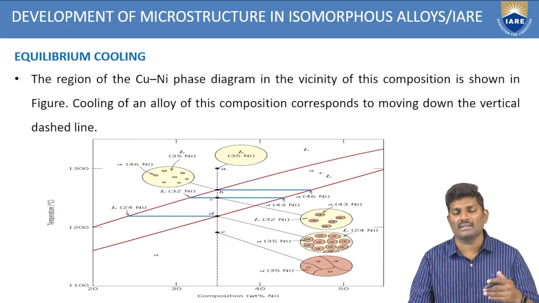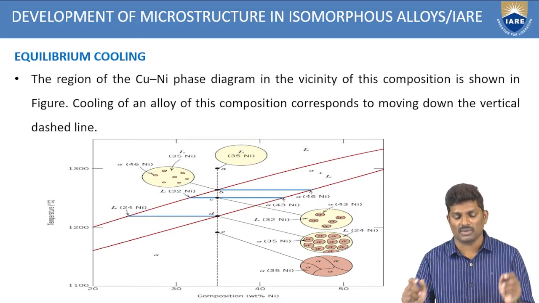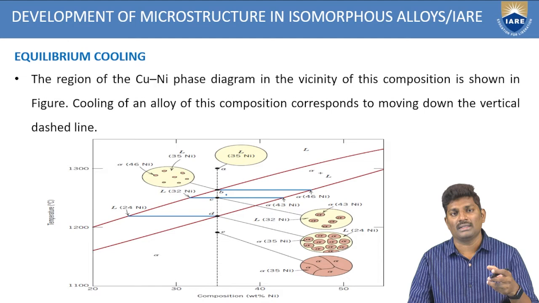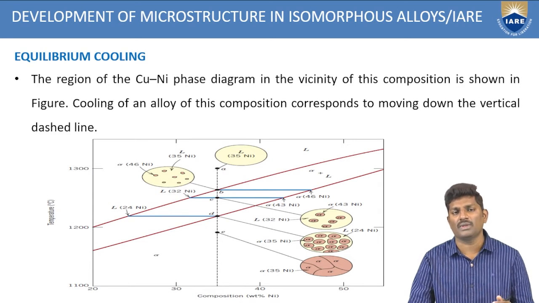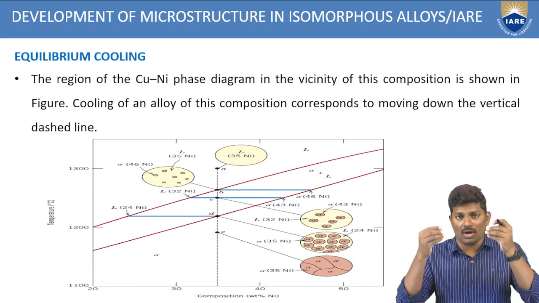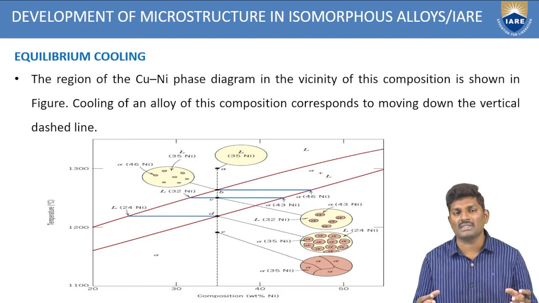What is this tie line? This tie line has to be drawn in between the two phases so that it intersects the two phase boundaries. What are the two here? One is the liquidus line and the other is the solidus line. So this tie line has to intersect those two lines, and from those intersection points, we drop perpendiculars along the horizontal line where we get the different compositions at different temperatures.